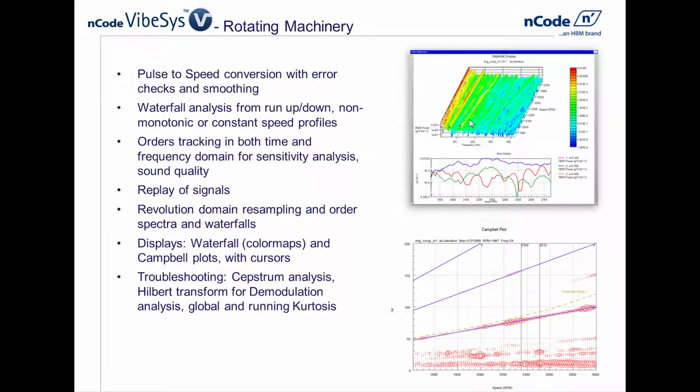So that's a waterfall analysis, and it ends up with a nice waterfall plot, just like the one on the top right of the screen, where we can clearly identify those lines that we call order lines. These orders can be extracted graphically, for instance, or using some algorithms, and they can be extracted in the form of slice spectra to be compared, overlaid, etc., or in the form of the time domain.